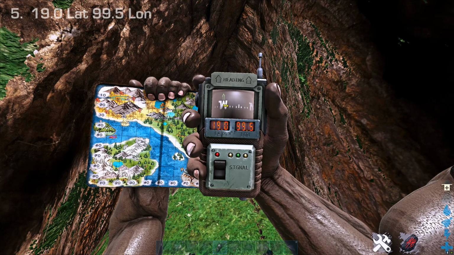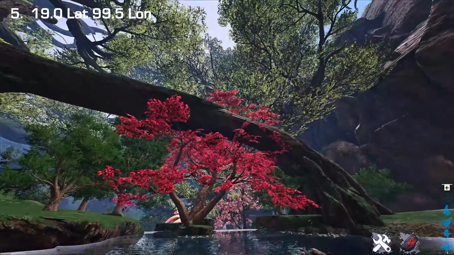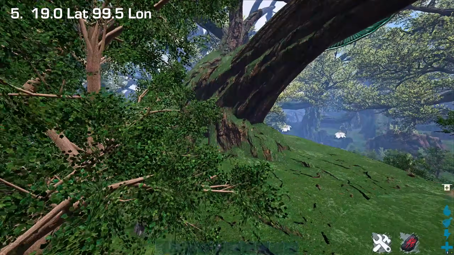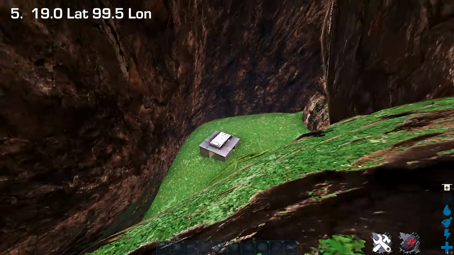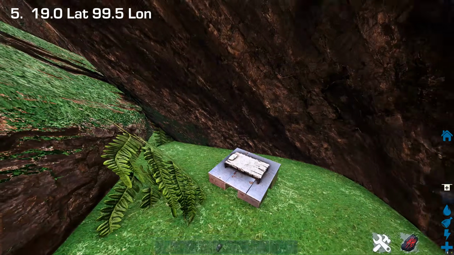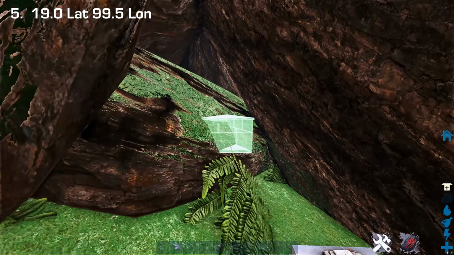So this next location's around 19.0 by 99.5 and around here on the map. And you're just basically looking for this big tree that kind of arches over there. Or big tree trunk, I should say. Well, big tree, because it forms into this tree. So yeah, you come to this hole in the tree down the bottom, and then you can see it expands more just below this rock. So then you've got quite a bit of building room. You've got room for a couple of small tames and a crafting area, etc. So not a bad little location.